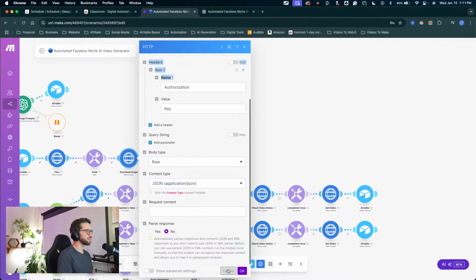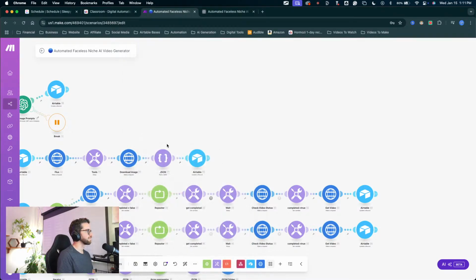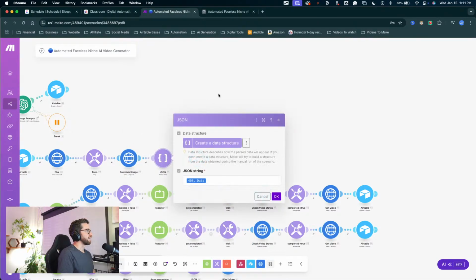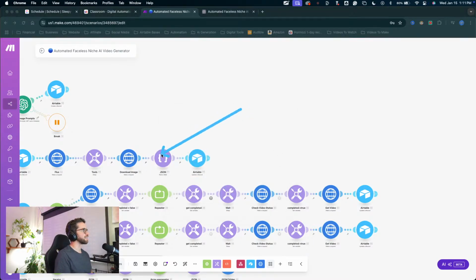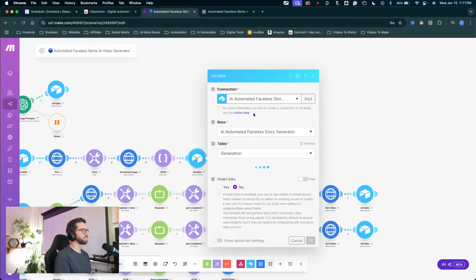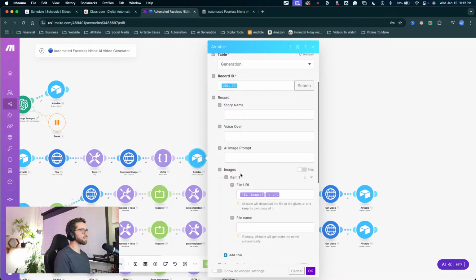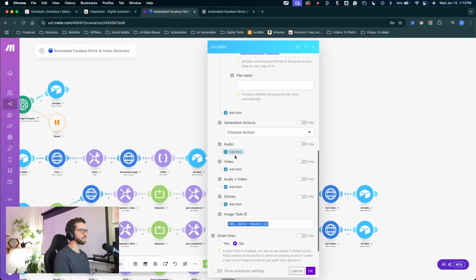Parse response is no. And we're getting the JSON string from the request just to get the URL. So we're parsing all of that JSON just to find the image's URL here and input that into Airtable.